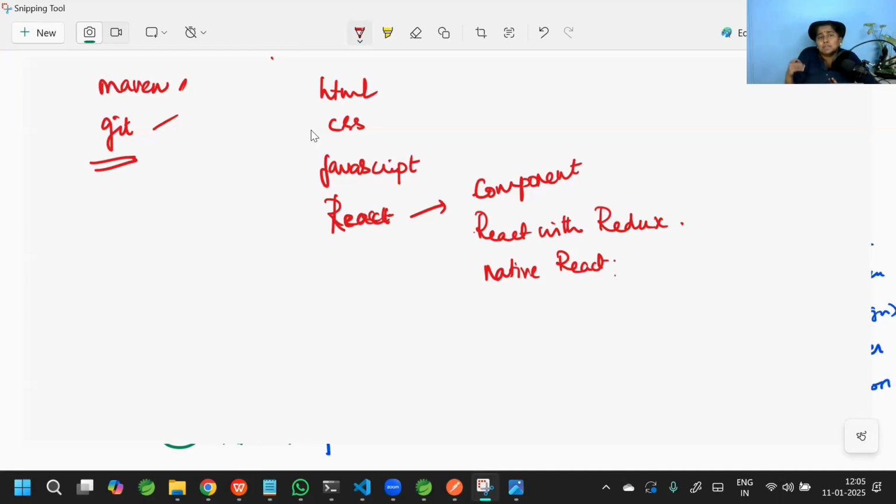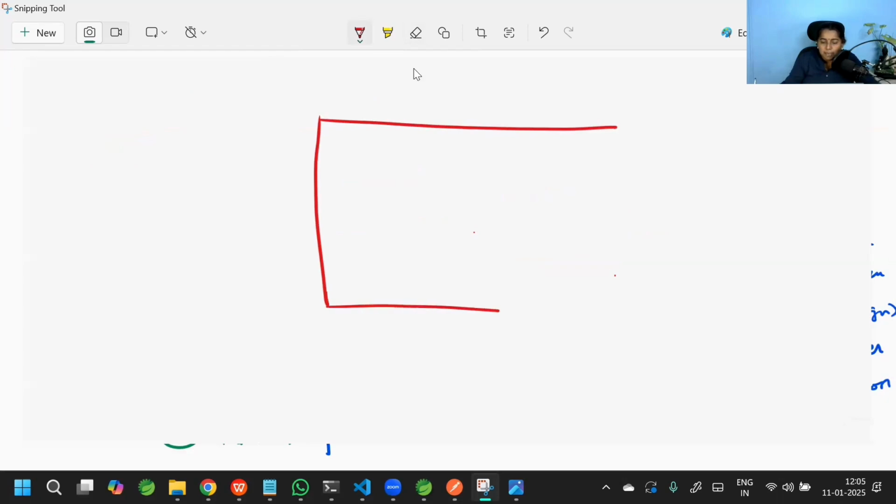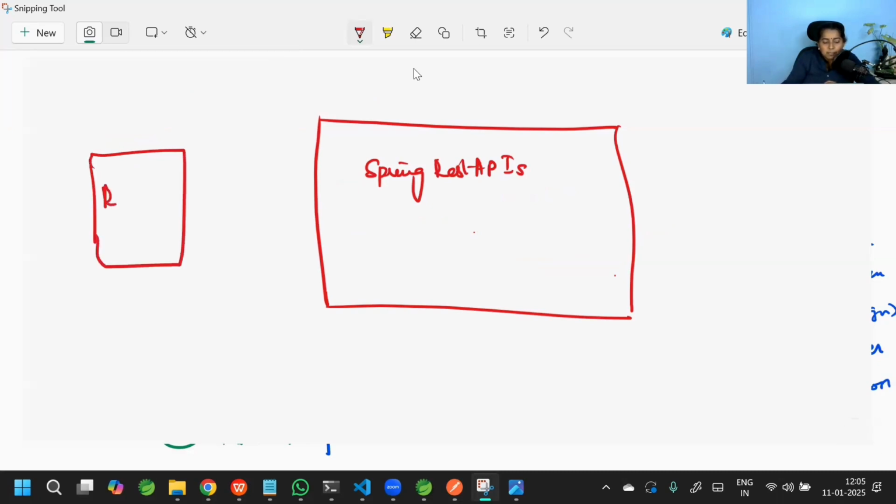If you are using Angular, it uses MVC architecture. While working with React also, you can follow the same MVC architecture. You can make your React application integrate with the backend REST API. So now, how does your application look like? This is your backend part. In the backend part, you have created your Spring REST API or microservices. It can be anything, Spring REST APIs. Now, the front end will be your React application. From the front end to the backend, it is nothing but an API call. It has to make an API call.